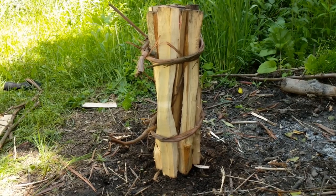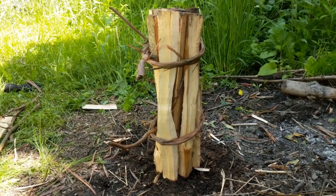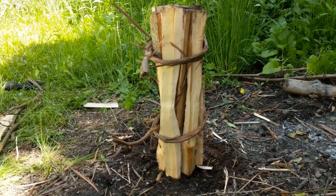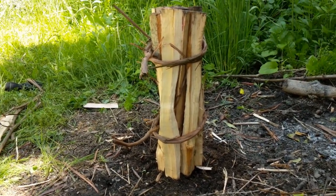As you can see, I got one vine tied on the bottom and one vine tied on the top. What I'm gonna do now is stuff tinder in between those pieces of wood.